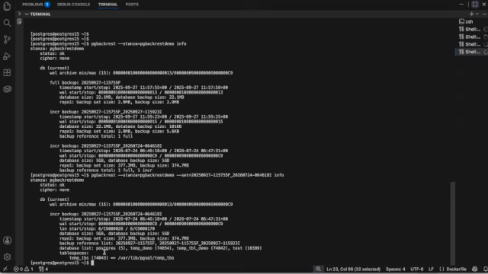You can see from the incremental backup which databases are part of it. Postgres is there, temp demo is there, temp tbl demo is also there, and the test database is also present.